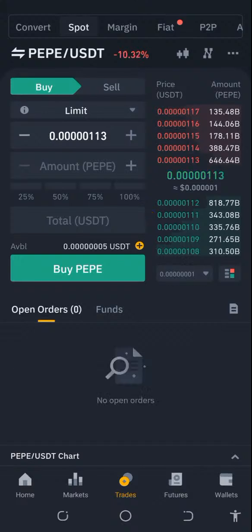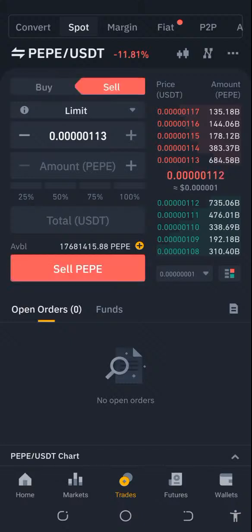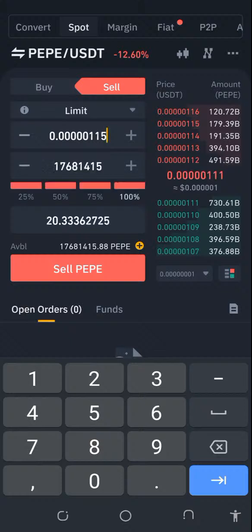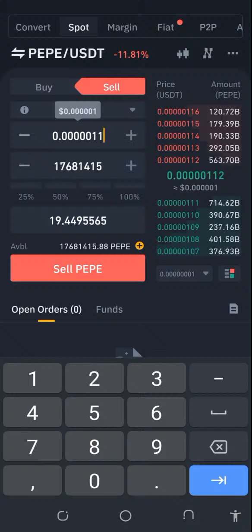And as you can see, it has already bought. So the next thing now is for us to quickly set our sell limit. For our sell limit, we're going to go over to 115. So don't forget that what we actually set as our buy limit was 113. Now for our sell limit, we're going to take it to 115. For us to do this, we'll just pick up 100%. And then you can see, oh wow, it's gone a bit lower. Now we're at 20.33. What if I change this to 116? Let's see, oh, it's going to go to 20.51.